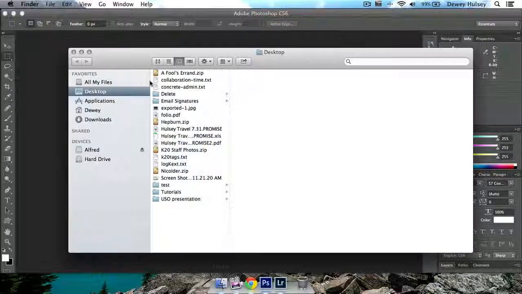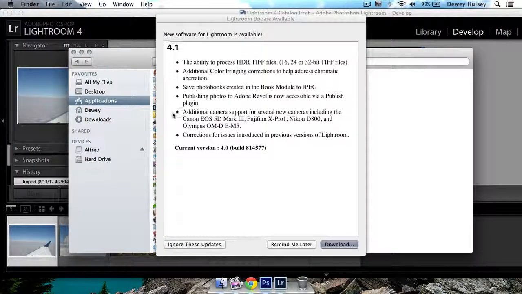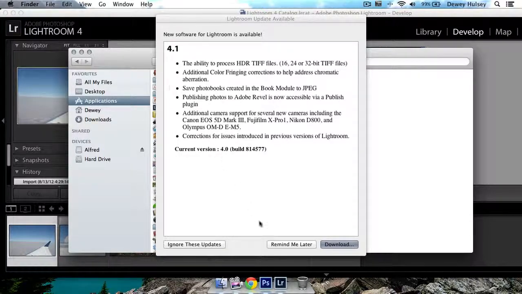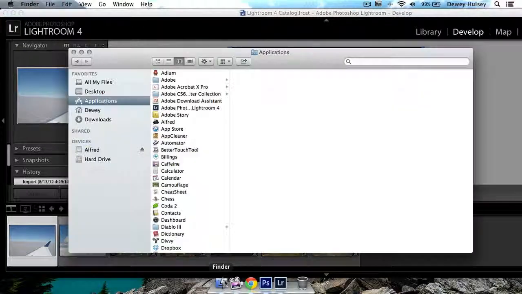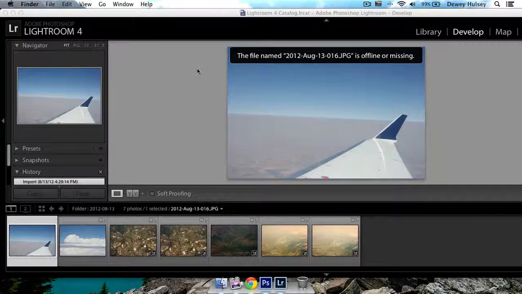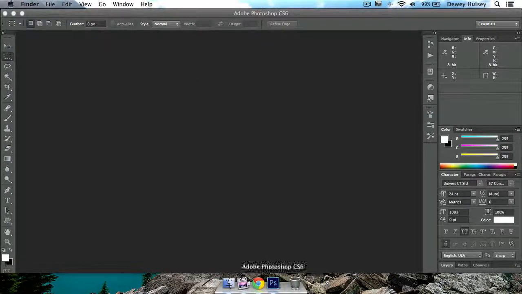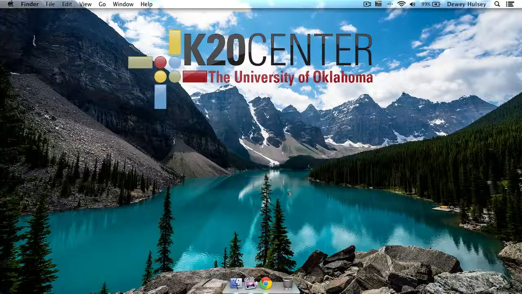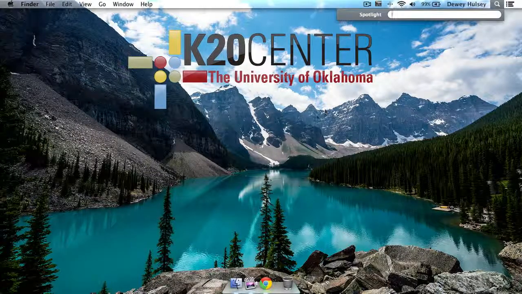So you can see it's a little easier if you know what you want than going through all of your application folders and looking through your applications. Alfred will just launch them very, very easily, and I recommend it as a replacement to Spotlight because it's more powerful in its ability to search the web.